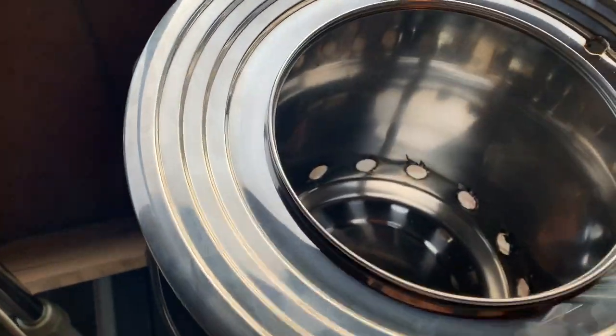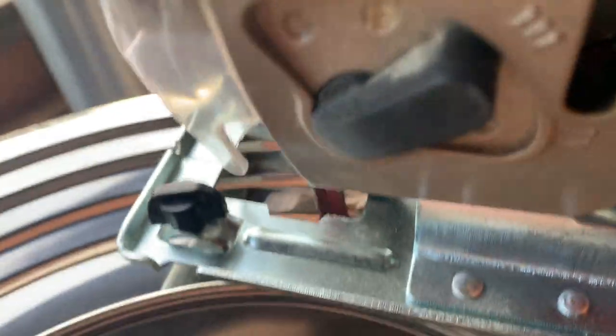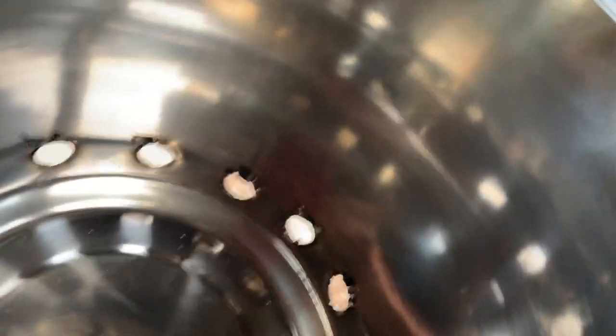Okay, all right, I got my hearing protection on. Yeah, because this rattles like no one's business, so I'm gonna do this again. Great, just great. I thought it was in there. What the heck? All right. Well, I'll have to put it back in. It felt like it was in there, anyways. Seated. I guess it wasn't fully seated. All right. Oh, I unplugged it, I think. No. Kids, don't try this at home.